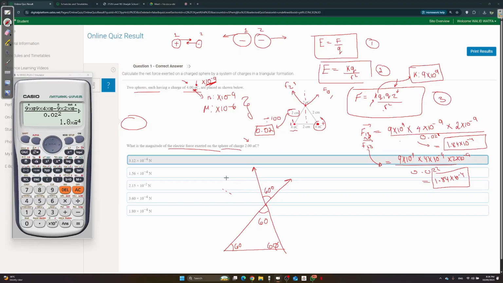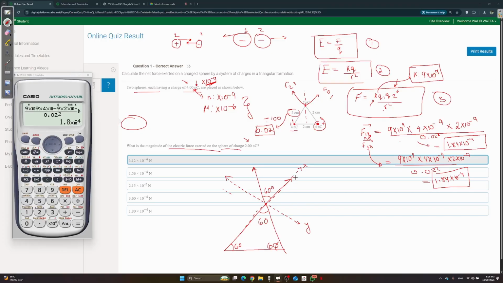The best thing is, if you want to do it, you need to make an x and y axis. Let's do it like this. We're gonna call this the y axis. We're gonna make this the x axis. Because when you have two forces, you think we can just add them and it's done? No, you have to resolve it into two components. What are the two components? X and Y components, right?